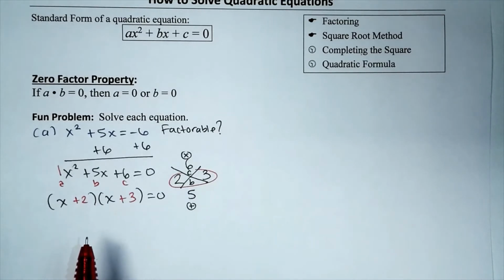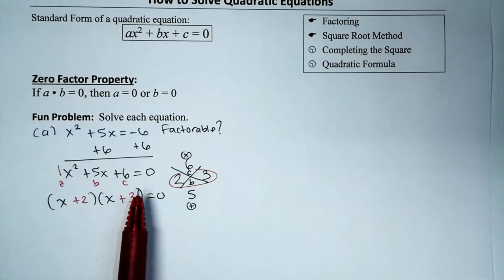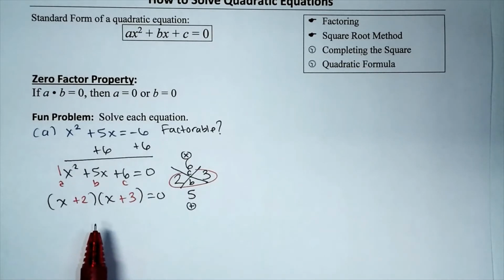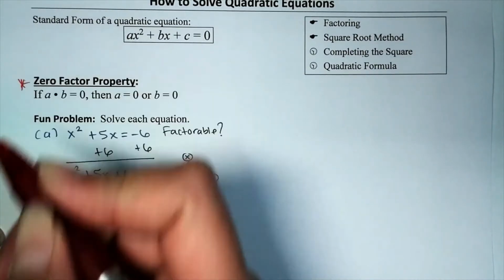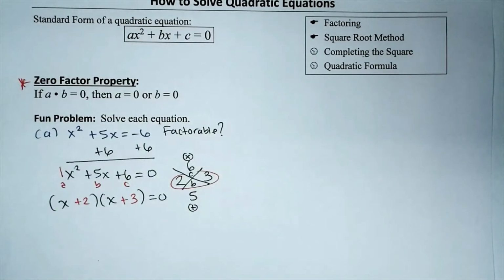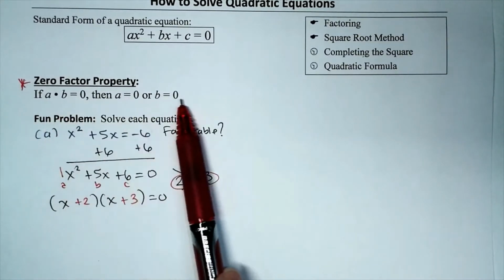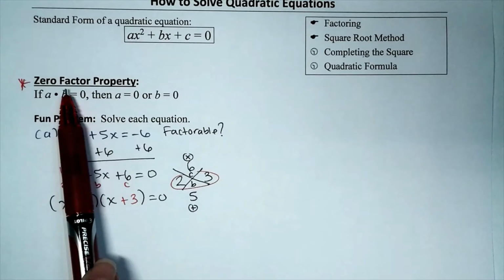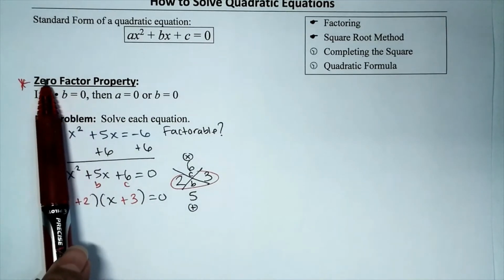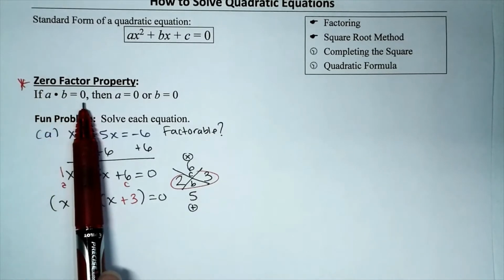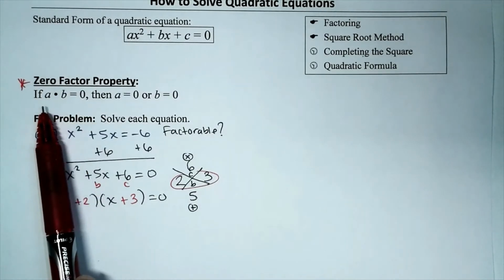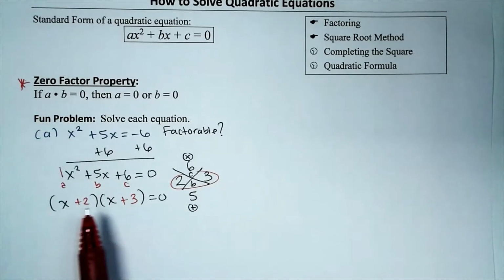To solve a quadratic equation by factoring: one, set it equal to 0, factor completely, and then apply the zero factor property. So what's so special about the zero factor property? The zero factor property states this: if a product equals 0, then there's no way around it. One of these factors has to equal 0. Either the first factor equals 0 or the second factor equals 0. I know that you know that 0 times 0 equals 0, but we're going to ignore that third case, because if both factors are 0, then we're not going to have a variable.